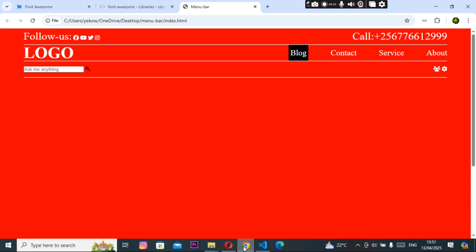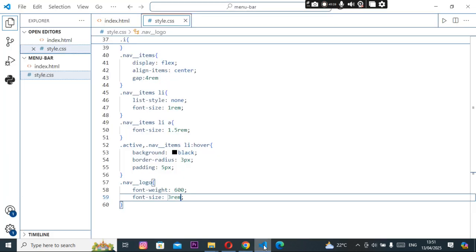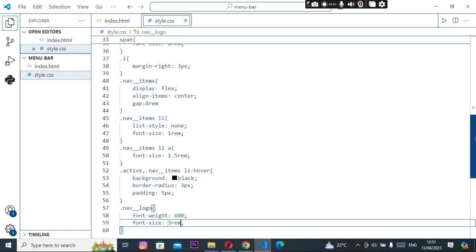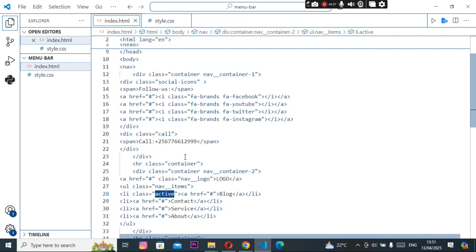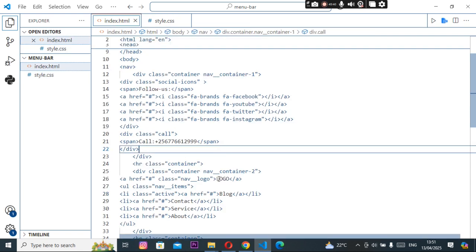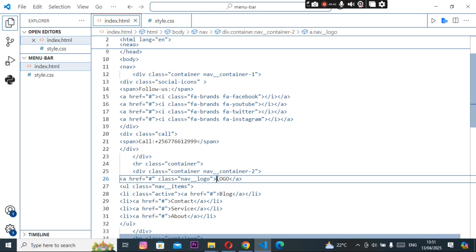Let's continue styling the logo. So here, to style that logo, we can style letter L, we can style letter O by using different attributes. Let's add another attribute to this logo. I'm going to write here emphasis.